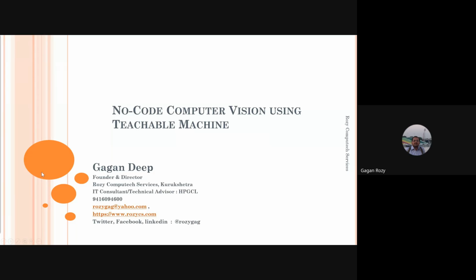Now I will start. Welcome everyone to today's FDP session under deep learning for computer vision. In this session, we generally talk about AI and deep learning. As you all know, deep learning is basically a subset of artificial intelligence that uses neural networks to automatically learn patterns and make intelligent decisions from data. In this session, our focus is that you don't need to write code to experience deep learning. We will use no-code AI platforms, especially Google Teachable Machine, to visualize how a neural network learns from data. Let's start.